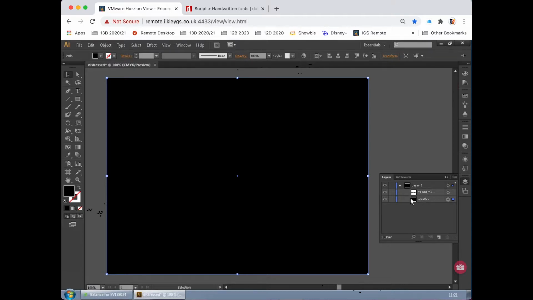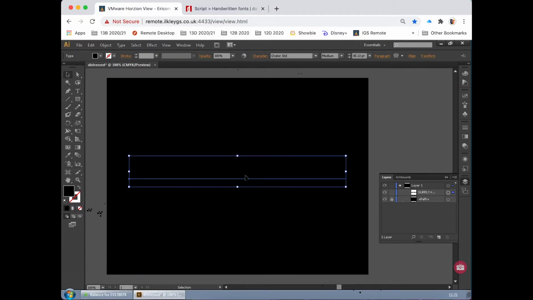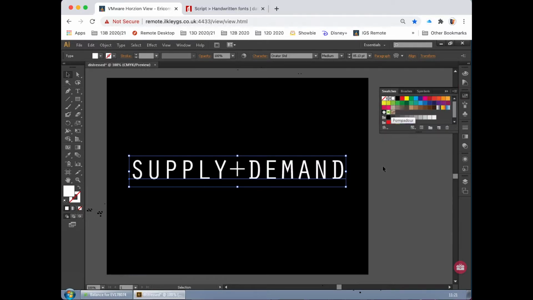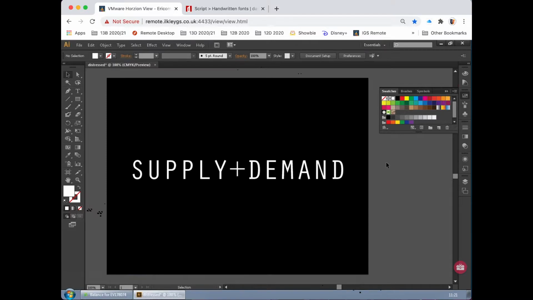And the next thing I'm going to do is lock that object. So there's a little option to click on a padlock here. So this is locked, which means that it's now locked in place and it can't be accidentally moved or nudged. And of course the title that I did put there is still there, but we can't see it because it's black on black. So I'm going to select that with the selection tool, and we will choose the colour white. So we now have our ident in white.